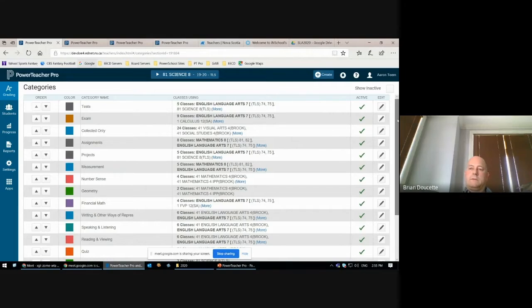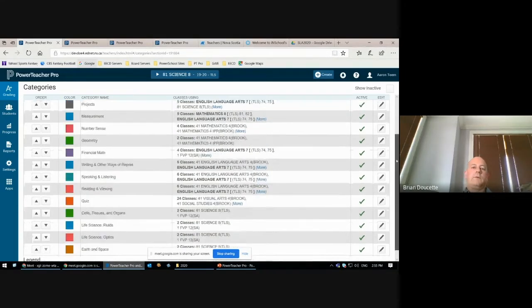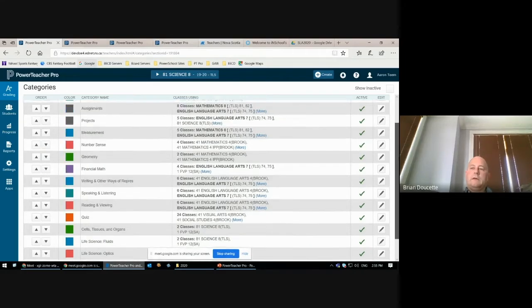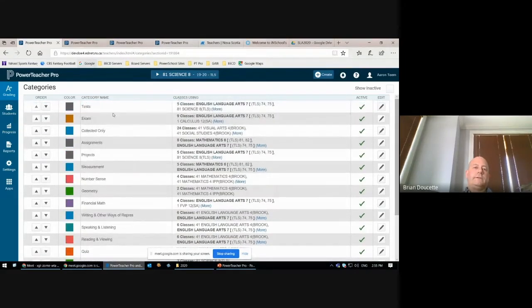What the province is trying to recommend now is that when we're creating categories for your gradebook, you look at your units of study, look at your strands, and organize your assessments based on those concepts as opposed to assessment types.